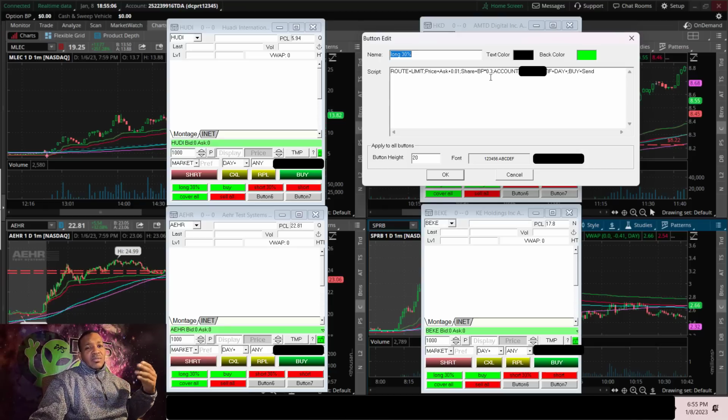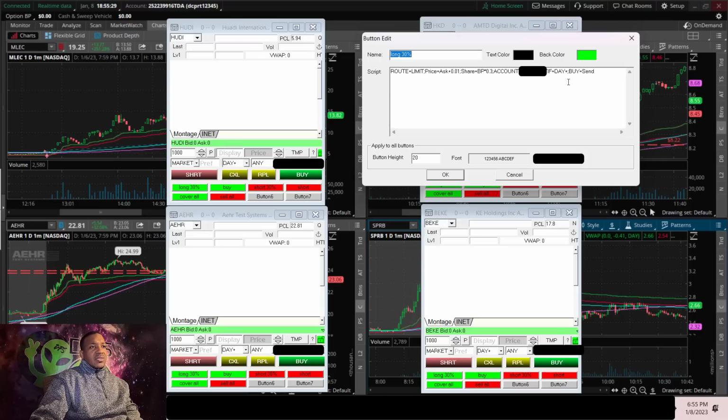But once my account keeps growing, I'm going to have to come off of that buying power, because it's going to calculate off the buying power I have. I'm going to have a lot of buying power, so my share size is going to be way too big. So I'm going to change it to specific shares, and that's what I'm going to show y'all live.